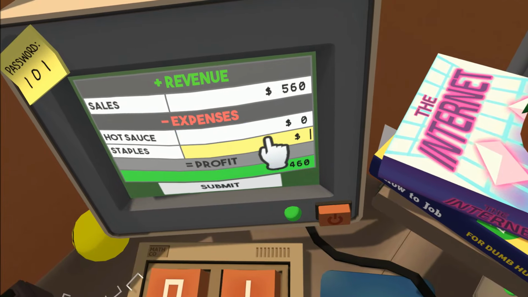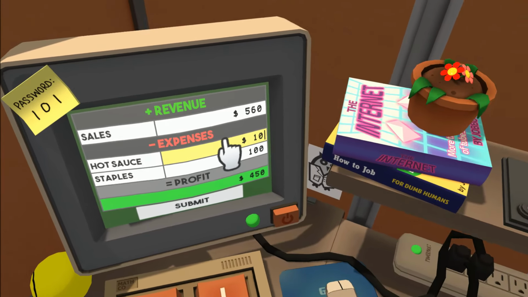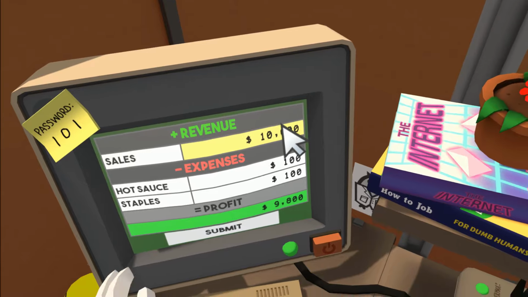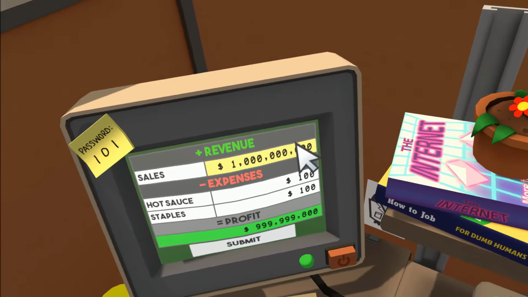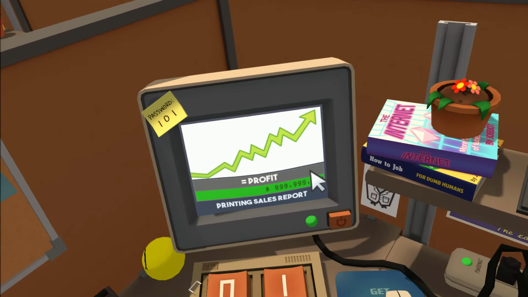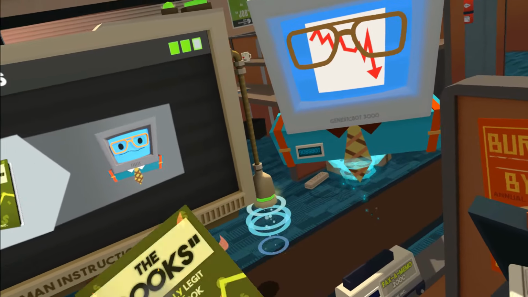Right. Staple. Nah, fuck off, Staples. Nah, 100 quid. You bastard. And that's like 10 quid? How much hot sauce? 100 quid then. Fuck. Revenue? Get more than that. 10,000, 10,000, 100,000. Yes. That'll do. A million. That's better. Look at that. Whoa, tracking problem there. What the fuck? The box. Totally legit revenue book.